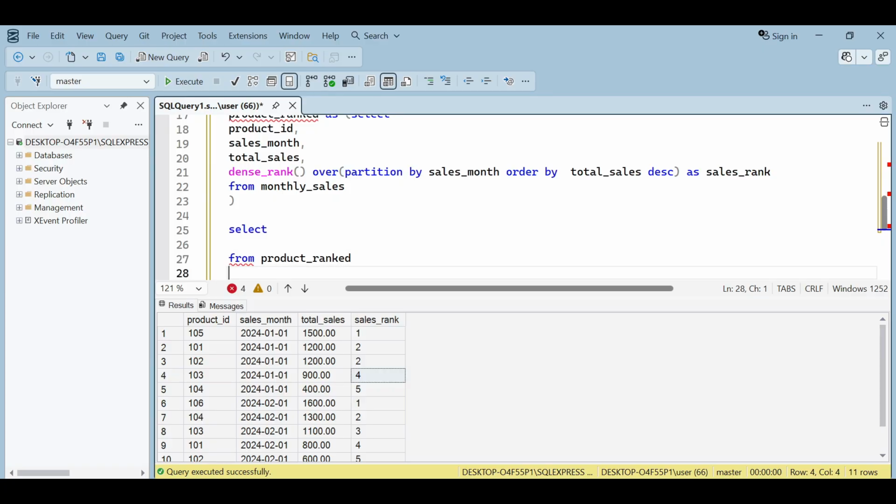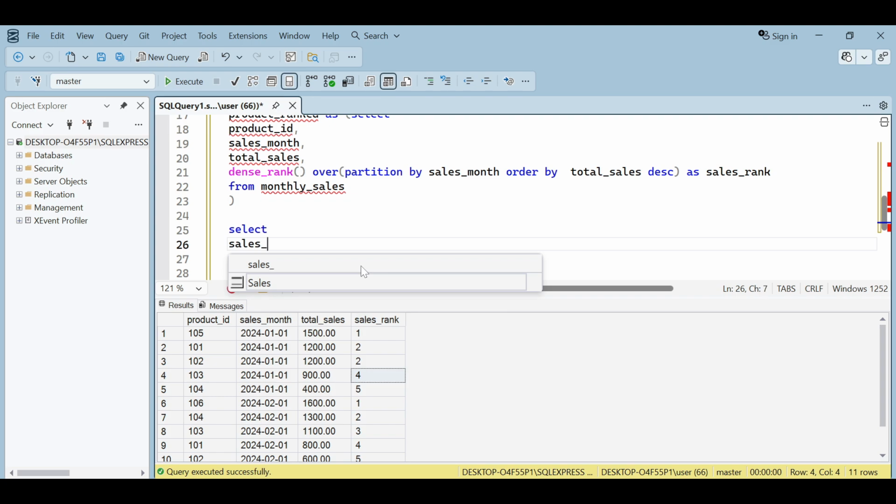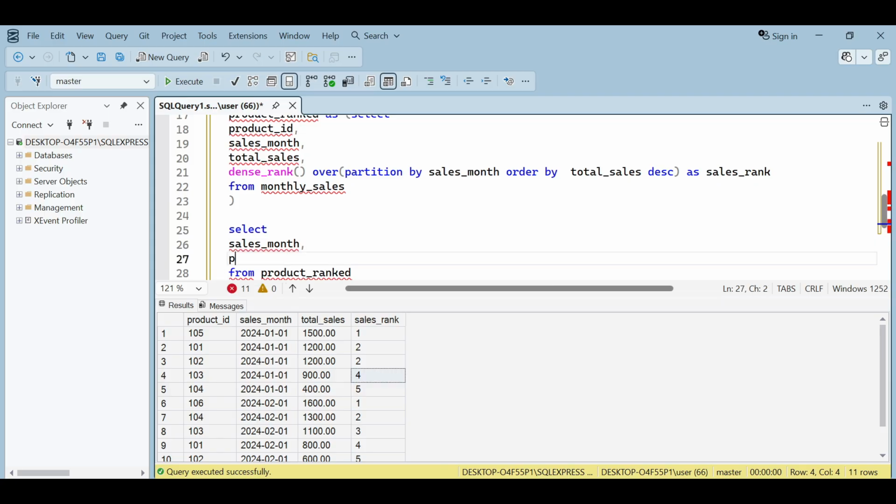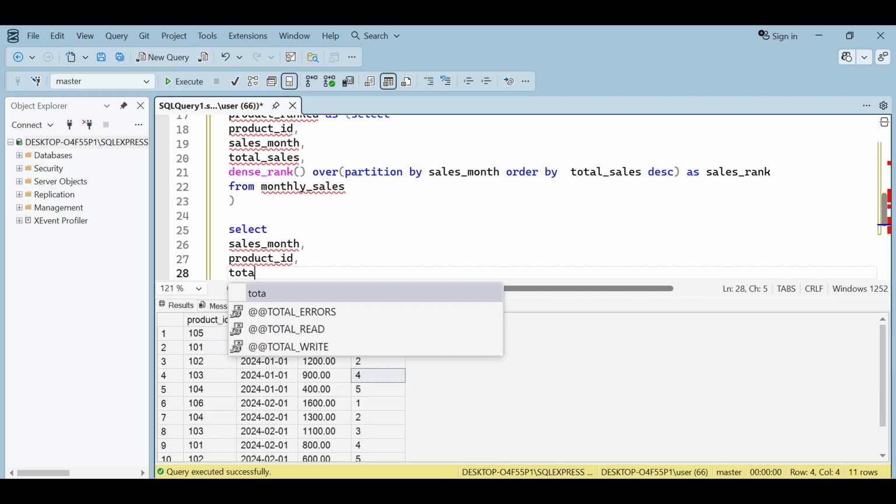We have to select only those cases where sales rank is less than or equal to 3, right? And what do we have to select? We have to select the sales month, then the product ID, and then the total sales, right?